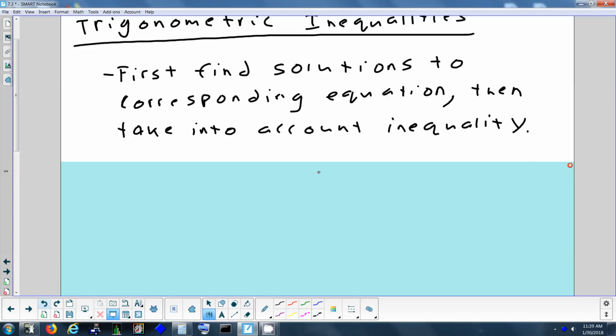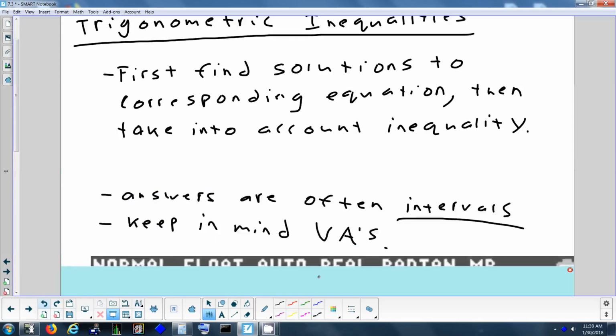Okay, so step 1 says basically do what you did before. Find all the solutions pretending like it was an equation. Don't do anything different. And then, once you get your answer, it is going to be an interval. So remember, intervals can have parentheses, they can have brackets. And you put a comma between the two numbers. Whether it's a bracket or parenthesis depends on the problem. If you can equal the number, like if it says greater than or equal to, use a bracket. If it says strictly greater than or less than, use a parenthesis.